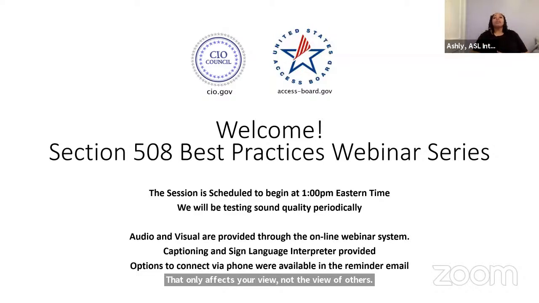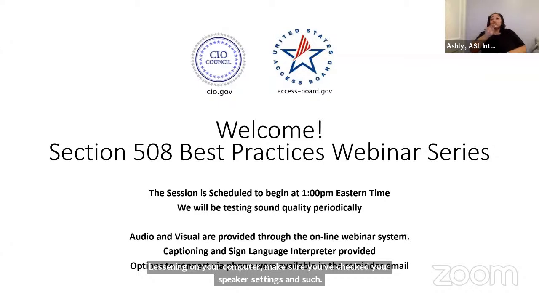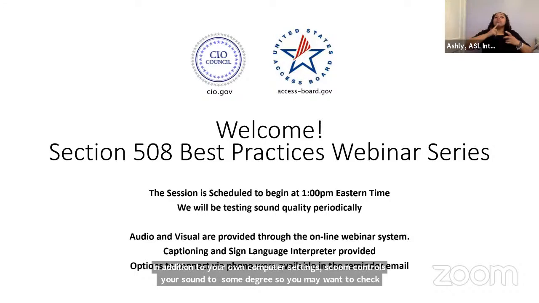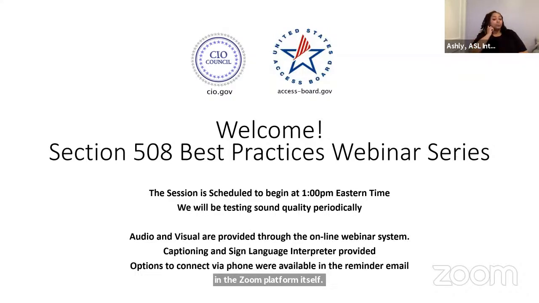Listening today on your computer, make sure you've checked your speaker settings and such. Please note that in addition to your own computer settings, Zoom controls your sound to some degree. So if you're still having problems, you may want to open the audio settings and check your speaker volume and such in the Zoom platform itself. You can also, in the future, download and view from the app on your mobile device, such as from the Apple Store or from Google Play. You also can always join the session by opening the session link in a browser on your mobile device as well.